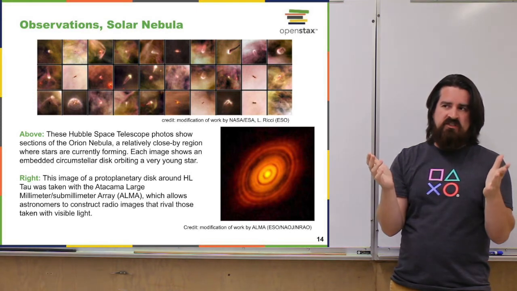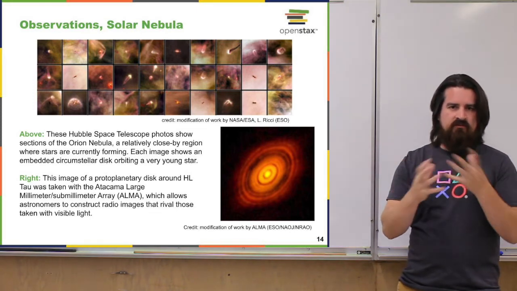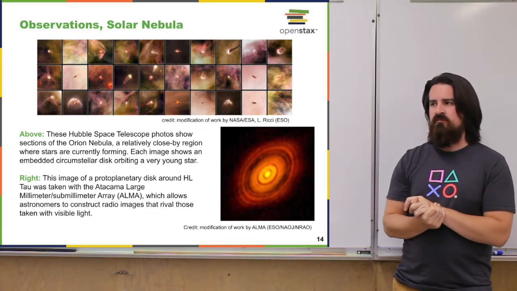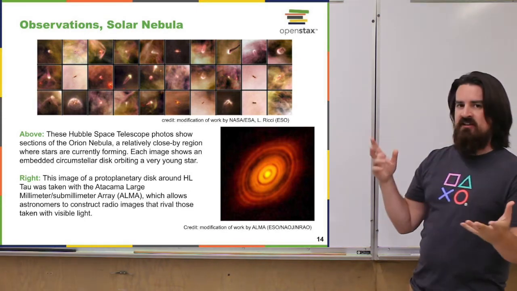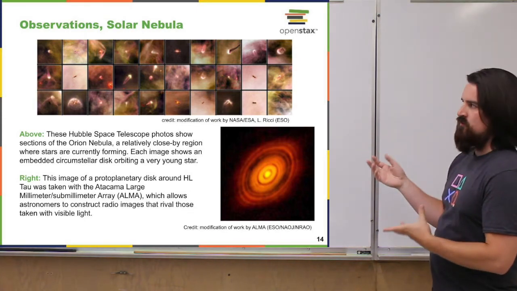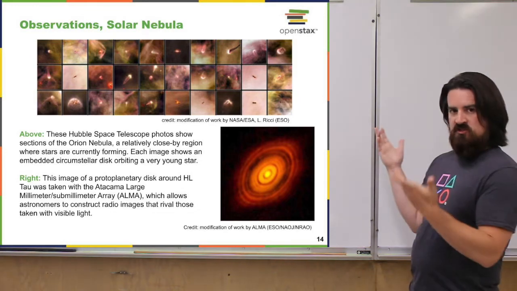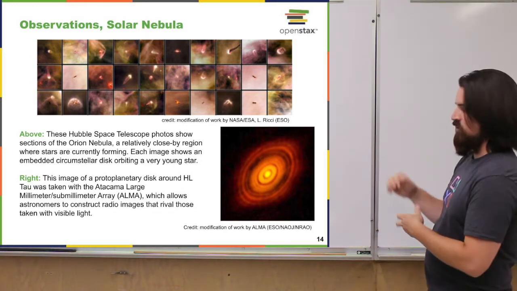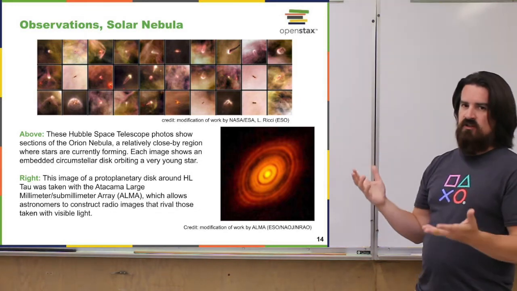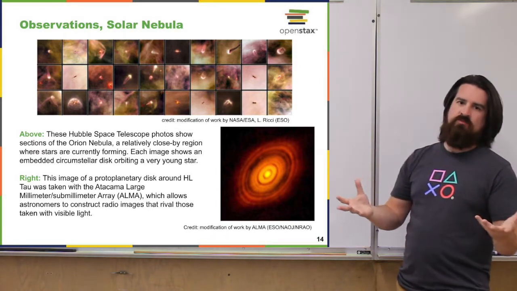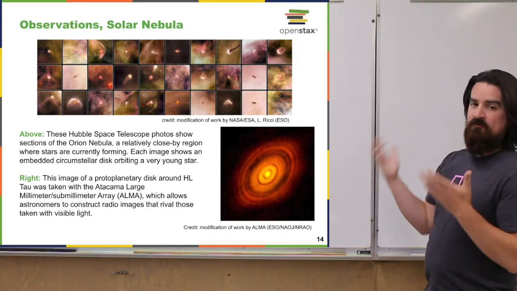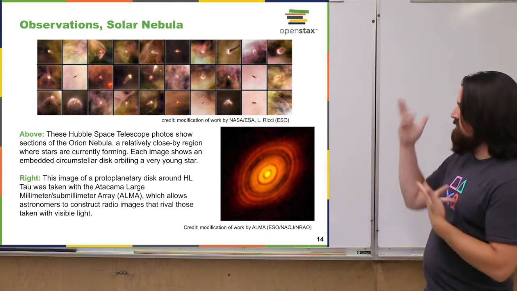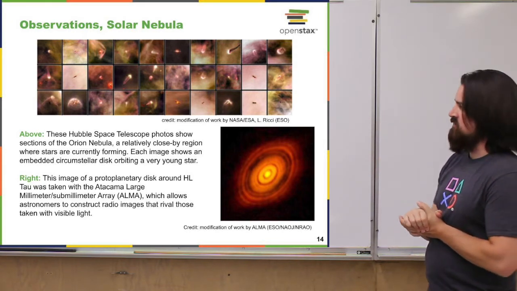Hopefully it makes sense, and you can see how that all might work out, at least very broadly speaking. But beyond that, we've been able to observe solar systems that are in the making. Look around our galaxy, there are other solar systems still in the process of forming, or we've been able to find them at least. Our telescopes have gotten good enough that we can actually image these things.